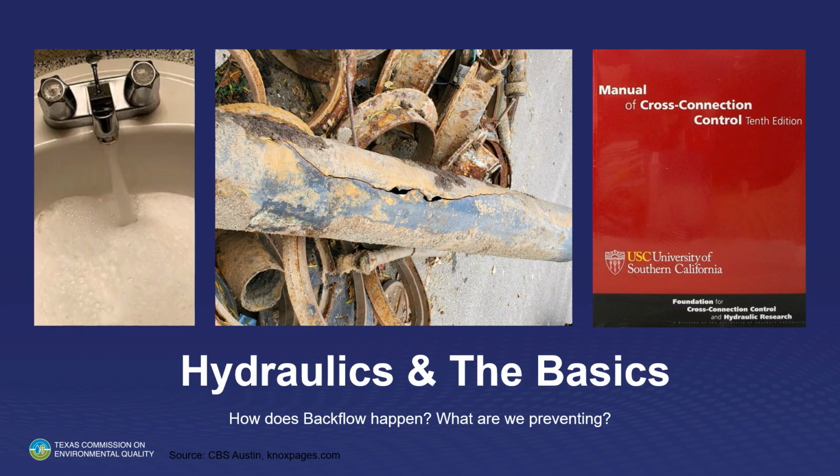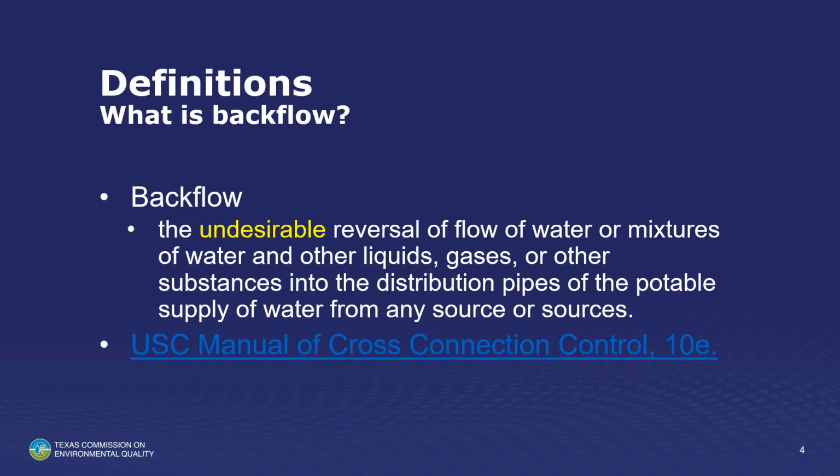So backflow is the undesirable reversal of flow of water or gases when you lose pressure in your system. It's actually one of the physical laws. Water will just go the way of least resistance. We're going to talk about back siphonage. That's by far the most common thing that's going to happen out there. It's just a form of backflow caused by a reduction in pressure. When you lose system pressure, that water is going to go, like we said, the least path, and it's going to go back into your distribution system. And that can be some really bad stuff sometimes, and we've got to prevent that. We just have to prevent that.